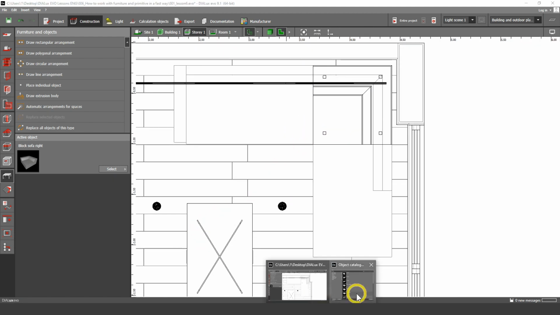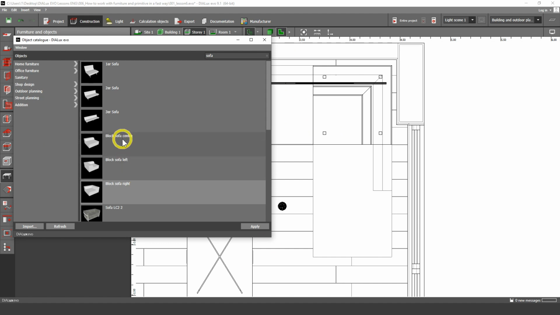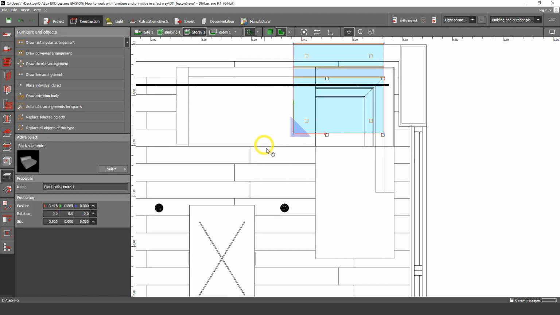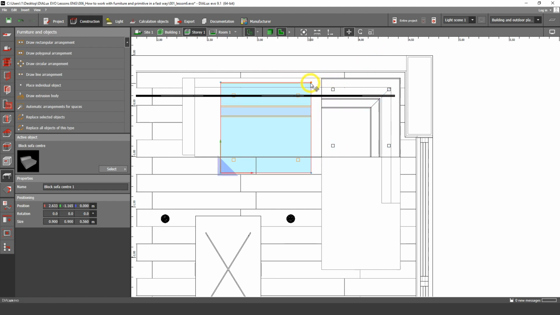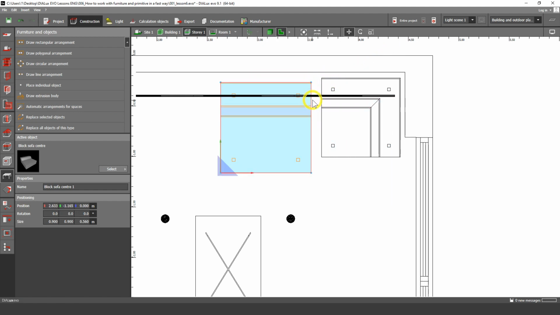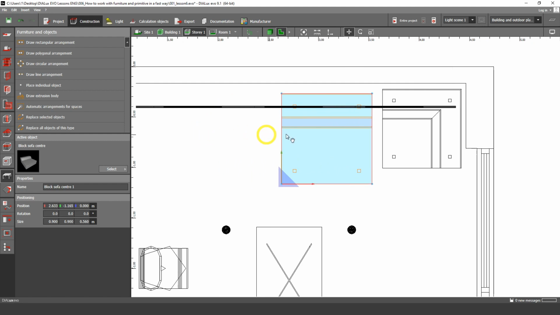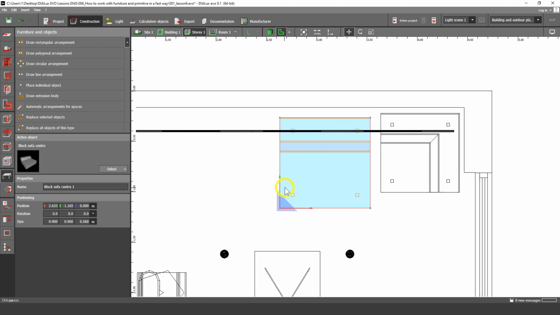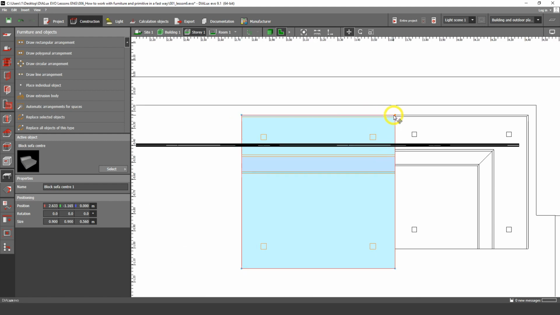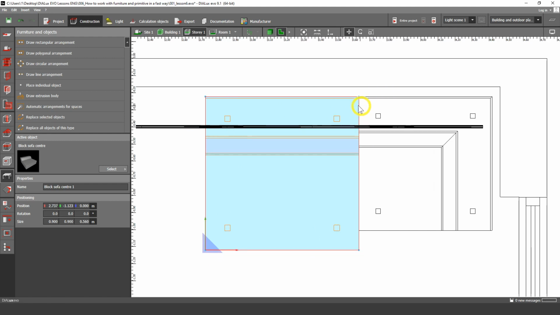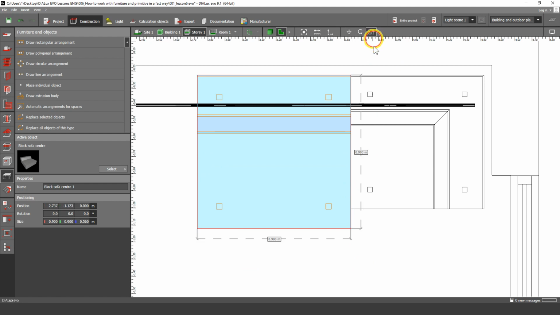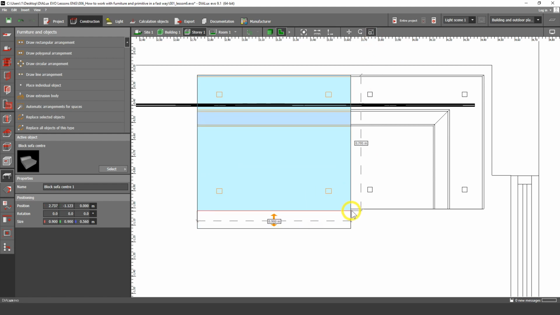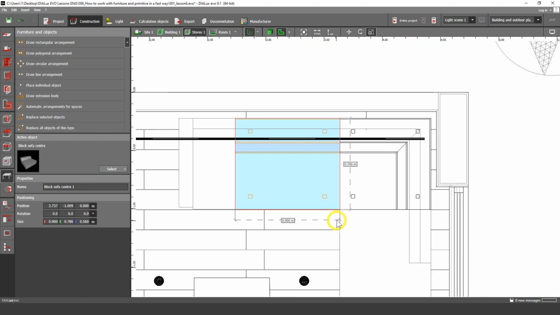Okay, and going back, we have the block sofa center here, so we can drag and drop it. You can use the F7 button to hide our drawing, so sometimes it's more convenient to work without the drawing, so we can move it just close to our corner part, and we can scale it to the size that we want it to be, and scale it here.